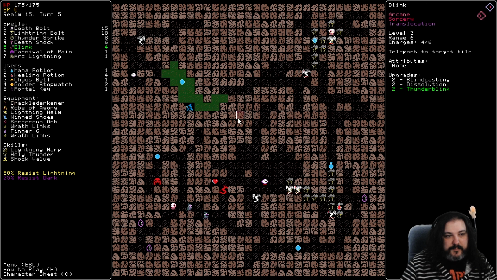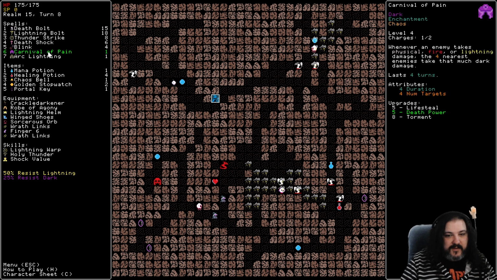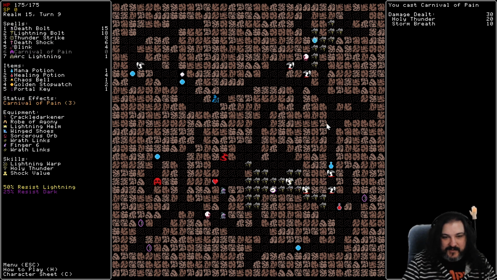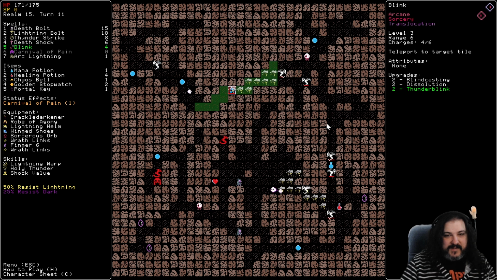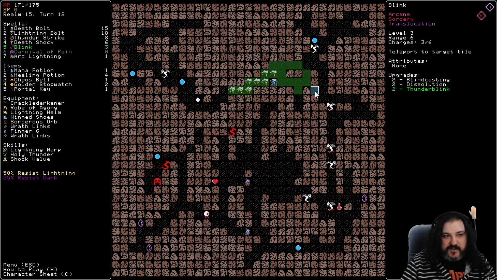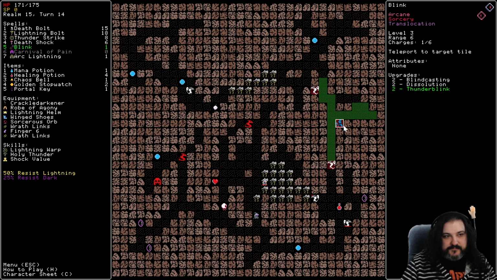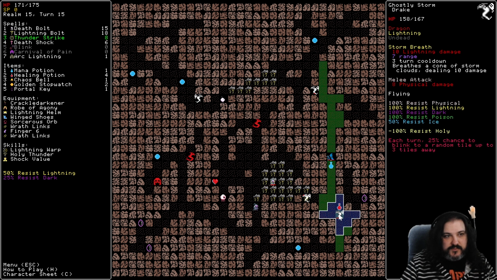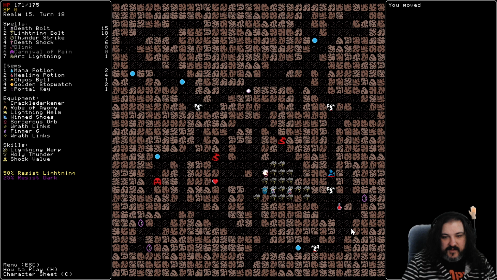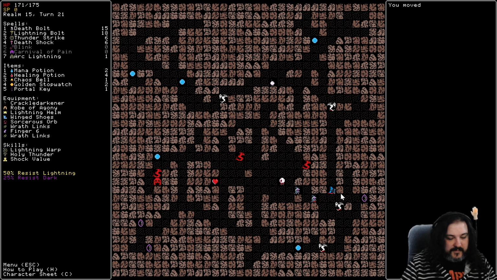Guess I'll start walking. Oh, people are in storm clouds? God damn it. I cast my Carnival of Pain too early. That's alright, I'm not going to drink a potion. There, bonus potion.